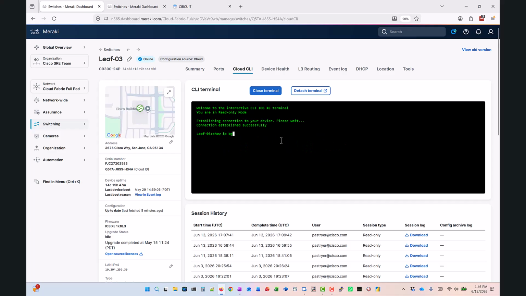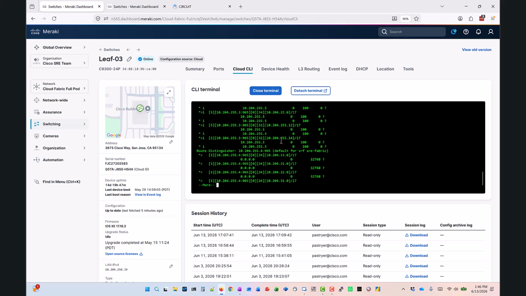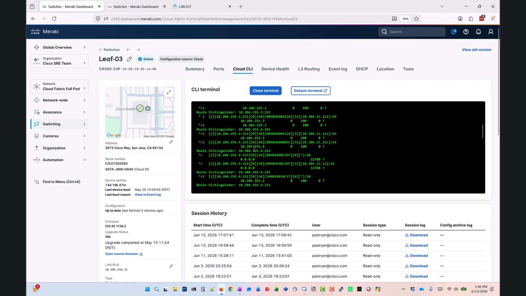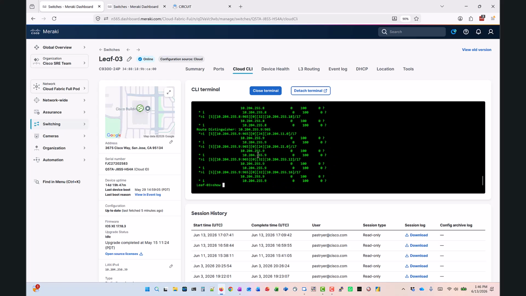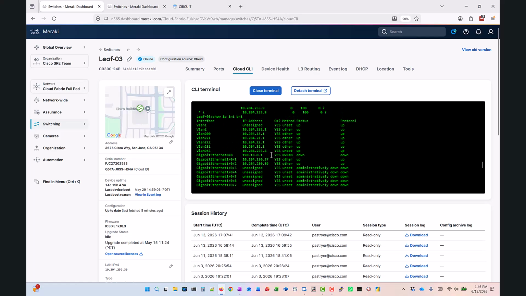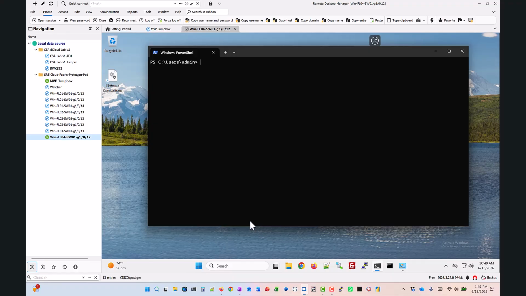Next, look at that crazy command, show ip bgp l2vpn evpn, and see that all of our type 2s, our type 3s, and our type 5s are also on this leaf. And finally, let's look at the show ip interface brief and see that it has the same three VNI loopbacks of 100, 301, and 965. It does look like we have it on leaf 3, and of course, we have VLAN 2 at the top of the list. This is the moment of truth.